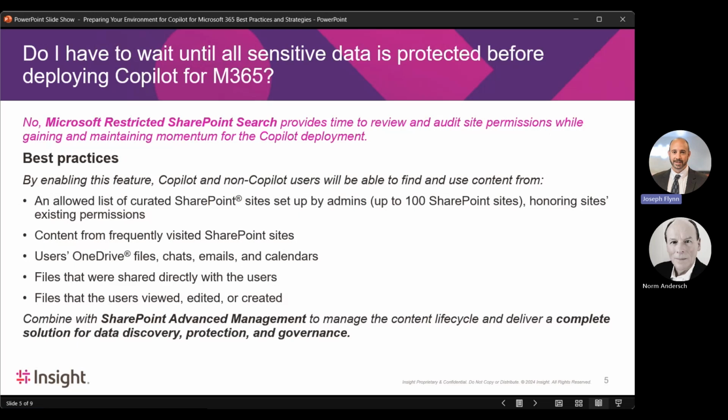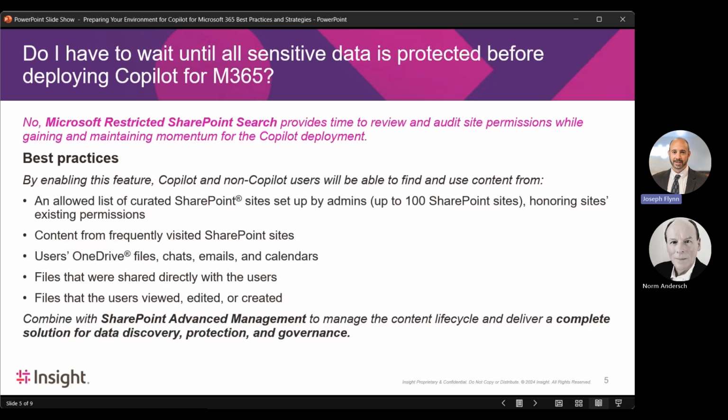They tend to take the easy way out and share to the entire organization. So the problem is now most users have access to confidential files, sensitive files that they should never see. And most times they're probably never going to know they have access to it. But now here's where Copilot comes in, because they're going to be typing a question pertaining to maybe what may be in one of those sensitive data file types. And now the data is going to come forward. Right? It could be job ending for some people because it's data that should not be public or data that should not be shared even with people within the company.